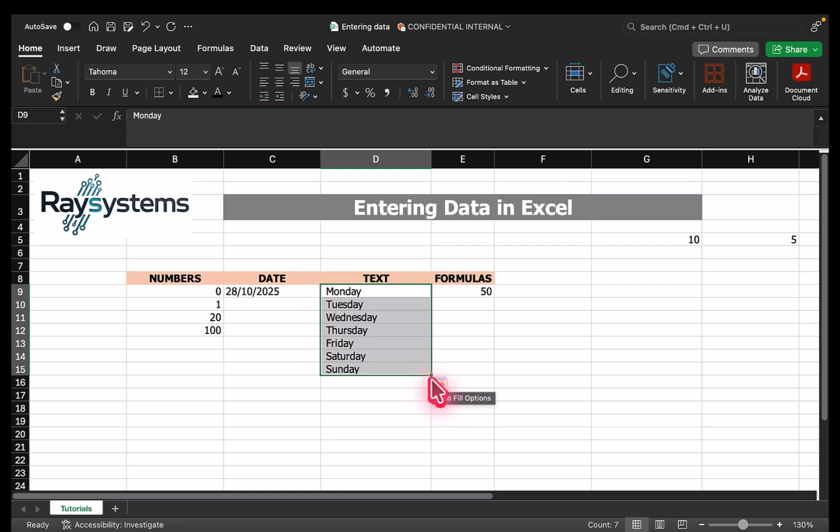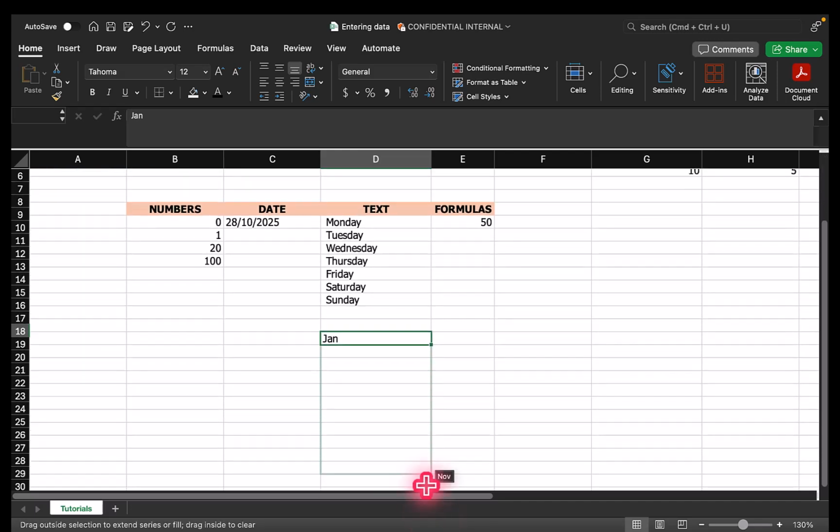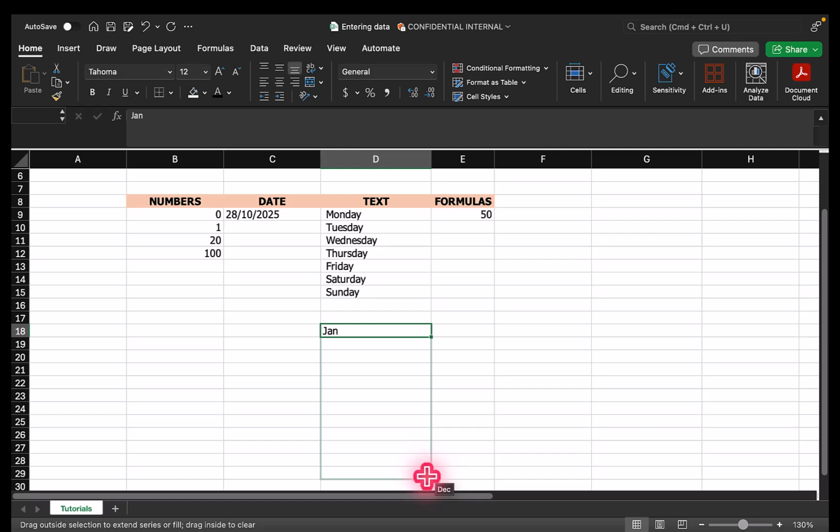It's that easy. If I want the months in the year, I can start by January. If I hit enter, I hover my mouse, click and drag, Excel should be able to give me the rest of the names of the months.